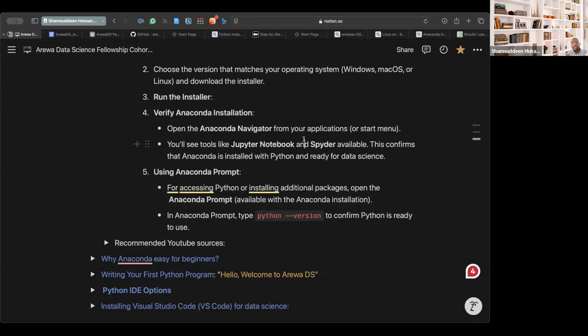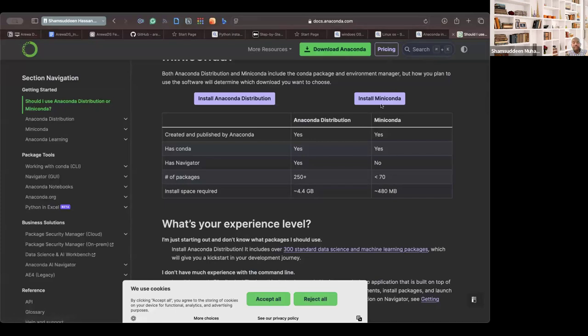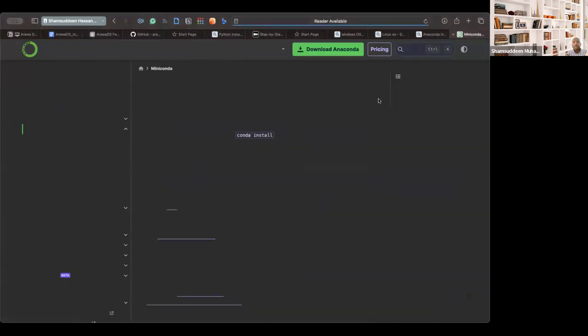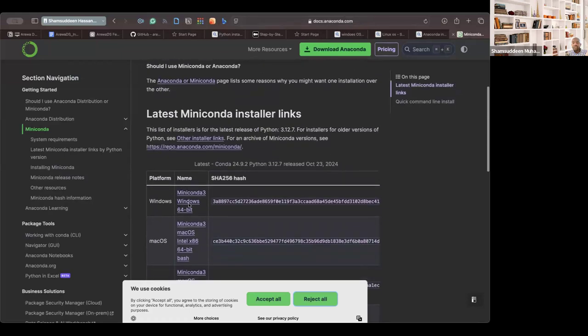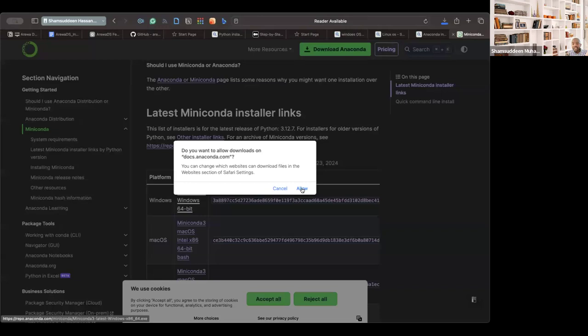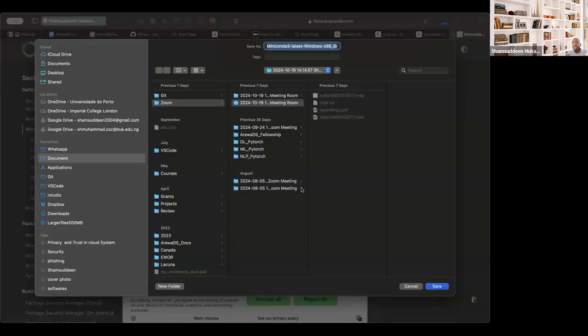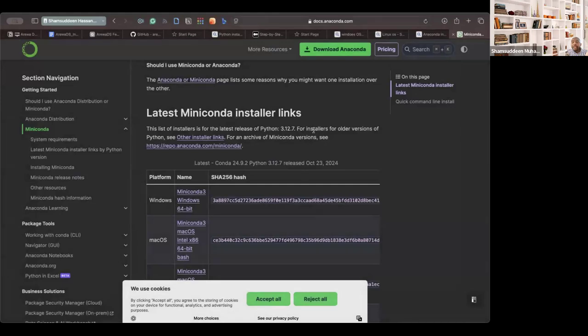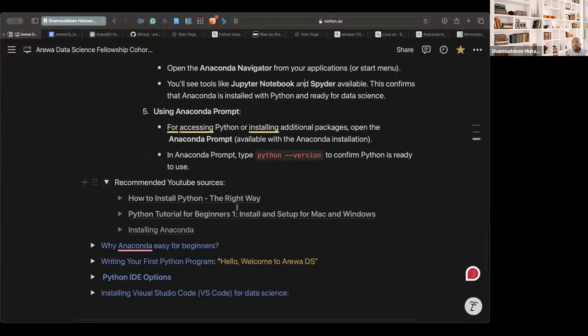But now I don't want to dive into all this stuff. What I want you to do is just go and download Miniconda like this. Click to download. When you click here, it tells you which one you want to download. This one, click to download. When you click download, it will download on your computer. Then double click on it to install it. So that's it. I have other recommended videos here. If you want to see how to do Conda installation, you can watch these recordings. They are based on YouTube's many explanations there.